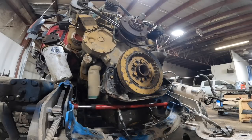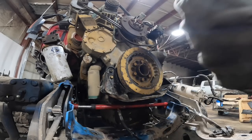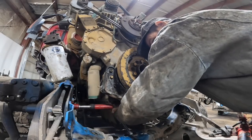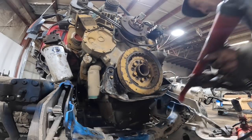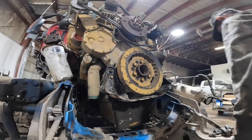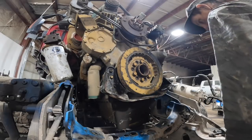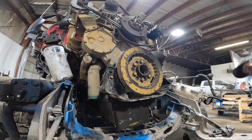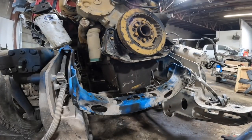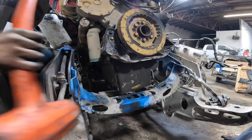I went to put it back in, and I don't know if you guys have ever worked on any of them older Dodge pickups, like the late 90s, 2000s models, probably up to 05. If you ever pulled the transmission crossmember out from one of those, you usually had to beat it out with a hammer, or do the same thing I did there: put a Porta Power in there and spread the frame rail so you could get the damn thing to slide in. I just had to get it started, and once I got it started, it wasn't too big of a deal to tap it in there with the clown hammer.